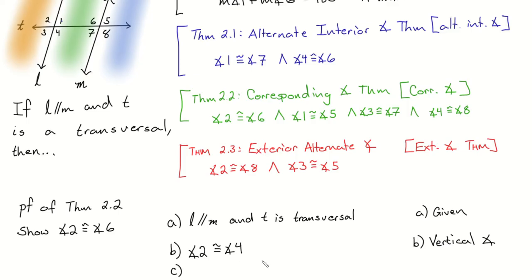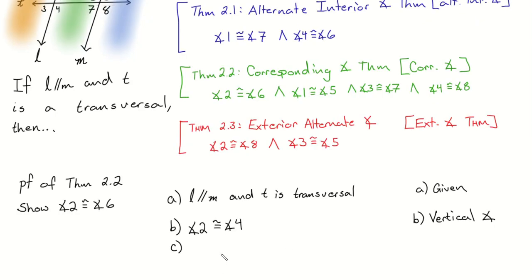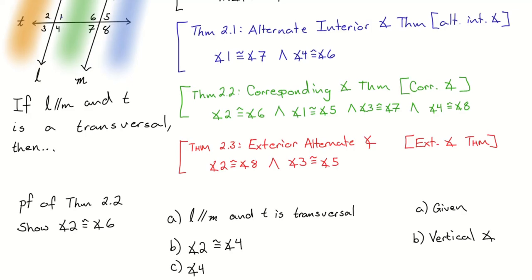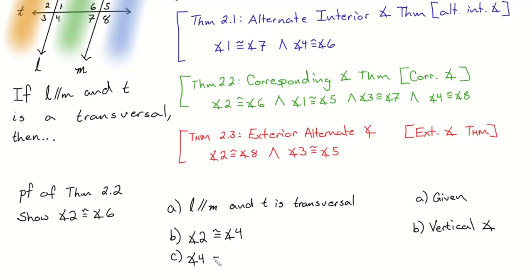On C then, what did you guys say just now? Angle 4 is congruent to what? 6? Why is 4 congruent to 6? I agree with you. They're alternate interior angles. And I know it feels silly that we're using a different theorem, but the order in which they're produced is there. If I'm trying to prove 2.2, I'm not going to use 2.5 to do it. They build on each other. We just happen to pick this one. I'm cool with it. We've talked about that one though.